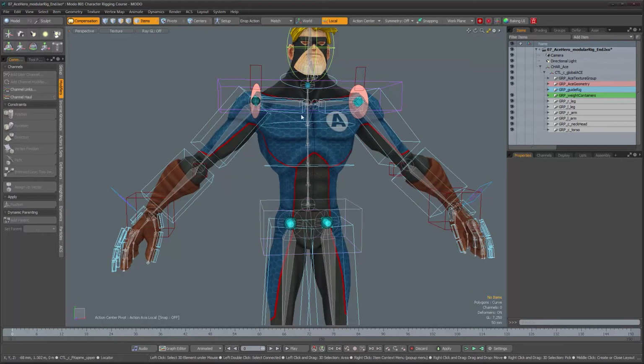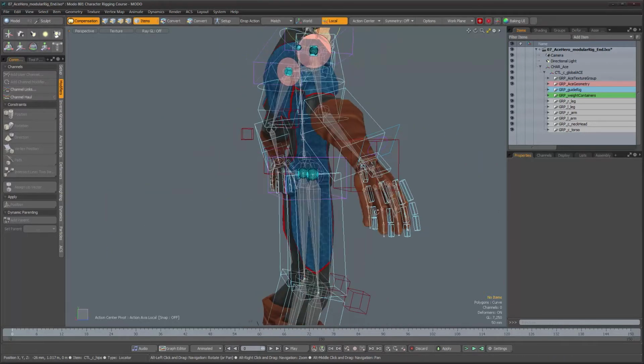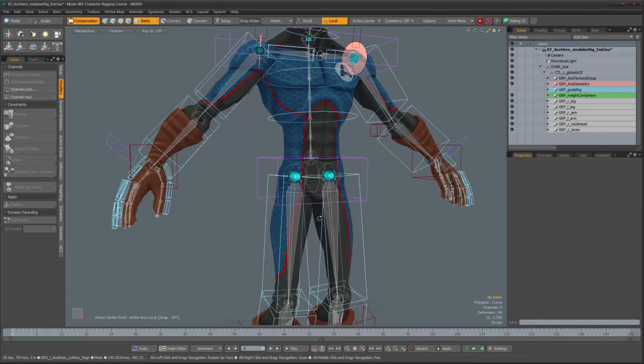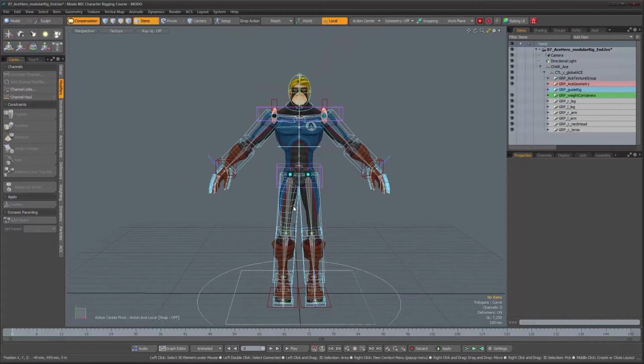The reason is the mesh we have on screen, with these joints that you can see over here, is way too simple for us to be able to get good deformations out of it. Because of that, we're not going to be using this rig to deform our character. We need to create an additional rig that is going to enable us to have better deformations for the mesh we have to deal with.